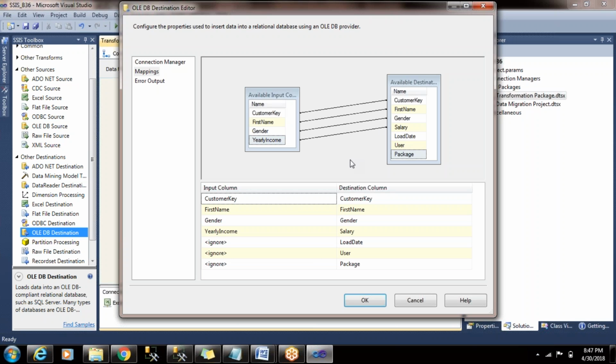Go into input column and where the ignore is reflecting from there. No, that's fine, but I don't have any source values to pass into the destination. These are my destination columns, right? And these are my source columns. I unfortunately don't have anything to pass into the destination. Copy column? No, copy column will just copy one of the columns from here.